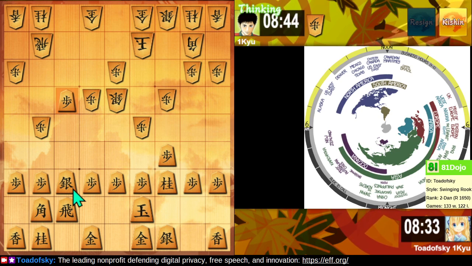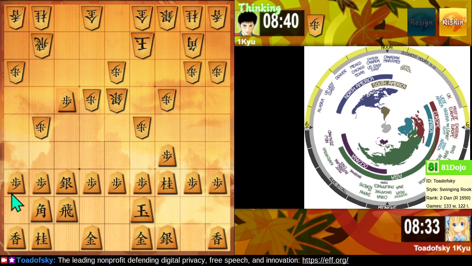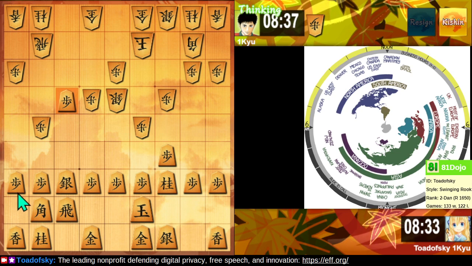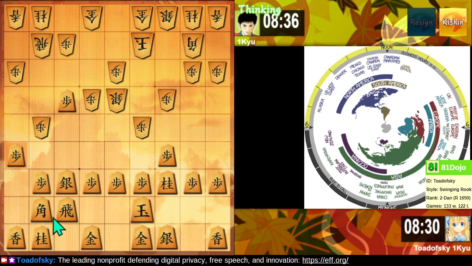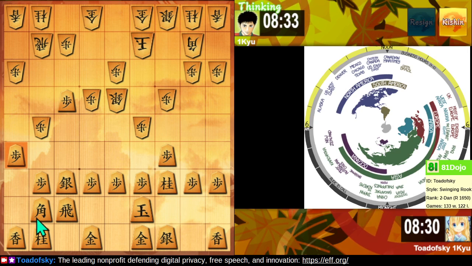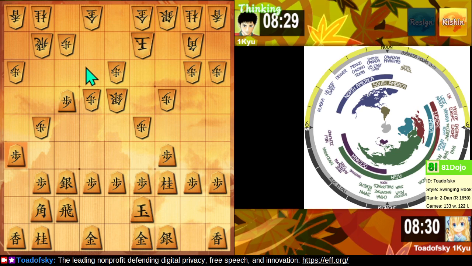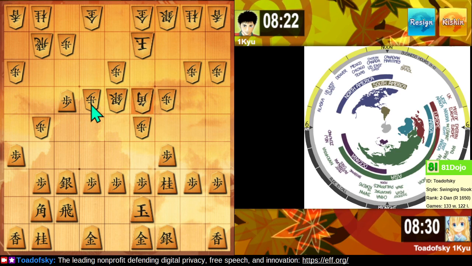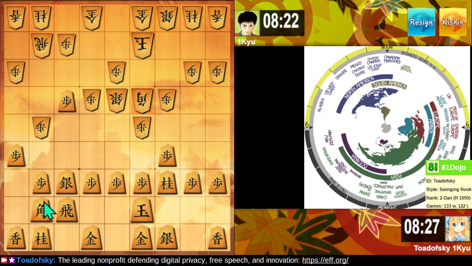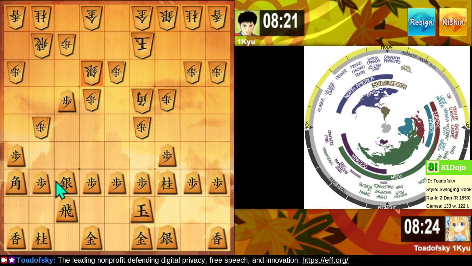This blocks my rook, but in exchange could make my attack one move faster if everything works out. We'll find another way for my bishop to be useful. So this becomes a target unless the silver retreats. If the silver retreats, then everything starts collapsing. So, yeah, this is a target. What? This bishop. Okay, the silver does retreat.